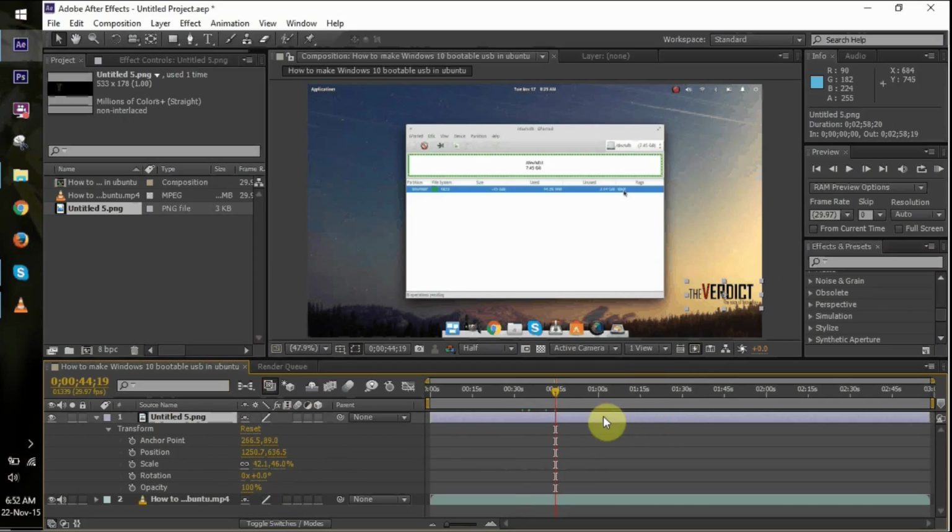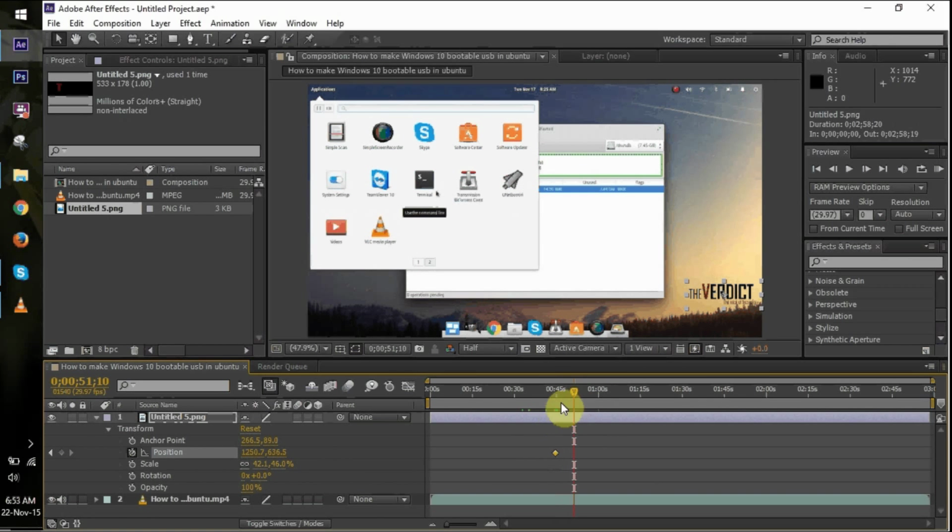So if I want this logo to stay here at this time, I click on this clock on the position. Once I click that, you will see that there is a golden diamond that is coming there, which we call a keyframe, right? This says that at this moment this logo will be here, right? And let's say I move a little forward. Now at this second, I want this logo to be at a different position, right?